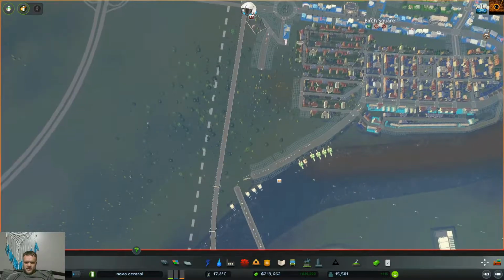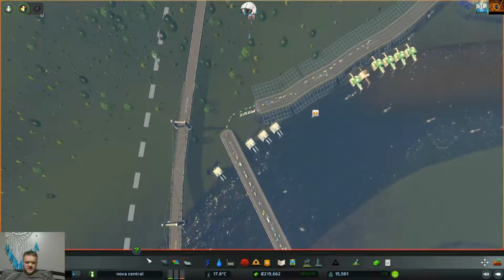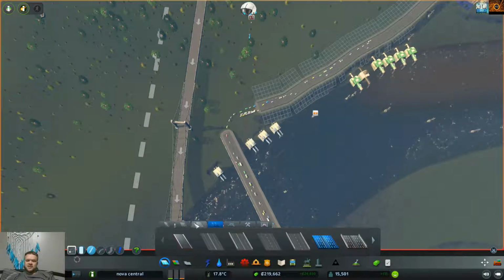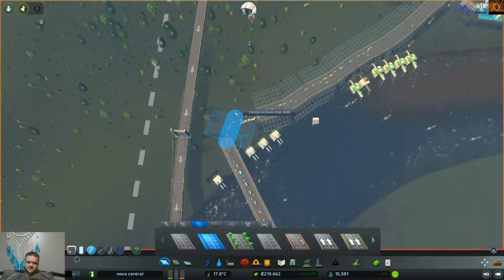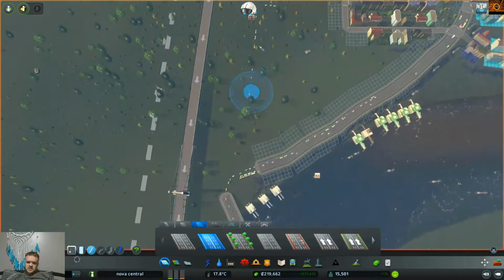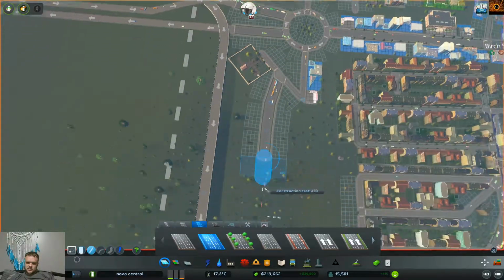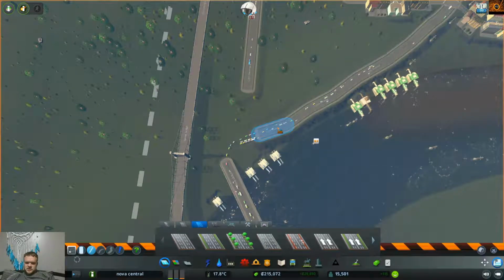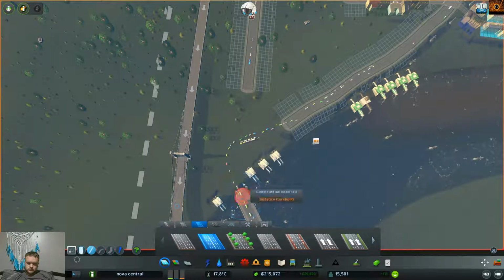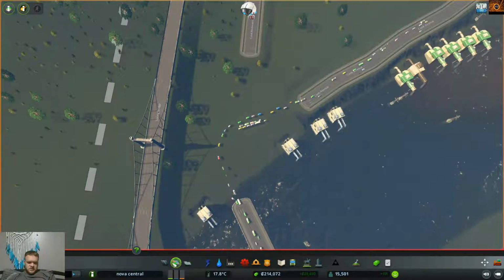Alright, down here, let's fix this main road up. You always start doing one thing and then within this game you always shoot off and do something else. So let's link it up this way. And what you might do is put a roundabout in here. Alright, so where's my roundabout maker tool? There it is.